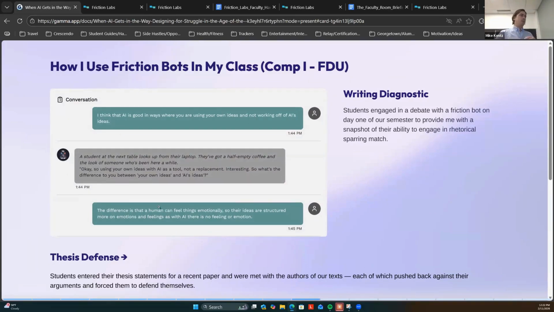If you look on the screen here, they had to make an argument about AI's effect on writing, and a student at the next table, they're at a coffee shop. That's the setting, that's the scene. And a fellow student essentially debates and argues with them. Now, is this a perfect writing diagnostic? No. But what I got to see in a very authentic way was their understanding of what it means to argue, right? What does that even look like? How do you communicate in that situation? And it gave me a nice benchmark before I eventually said, okay, I need a handwritten sample so I can actually see what your essays look like as well.